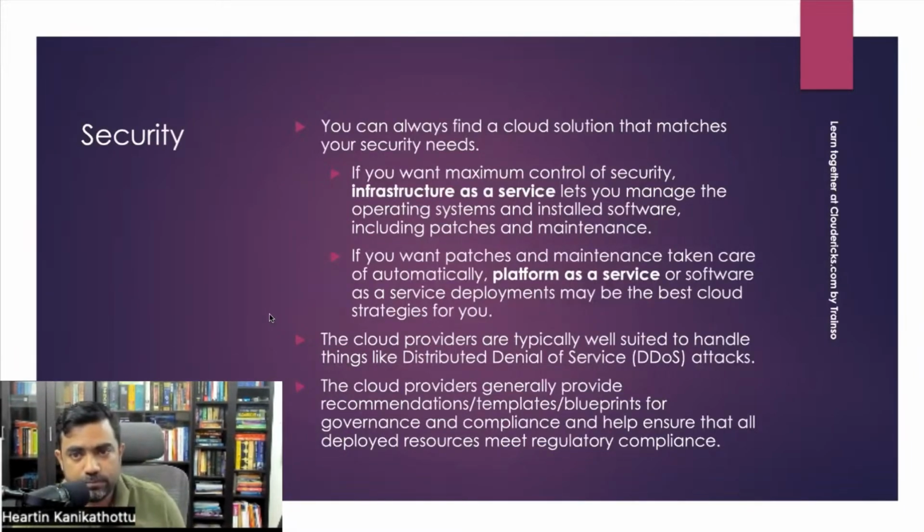And for security also, you can always find a cloud solution that matches your security needs. For example, if you want maximum control of security, infrastructure as a service lets you manage the operating systems and install software, including patches and maintenance. If you are a security freak and you know everything, then you can go with infrastructure as a service. Or if you want patches and maintenance taken care of automatically, and you can focus on the actual development and deployment and other things, then you can go with platform as a service. Depends on what you need. And most of the cloud providers will provide both of these options so that you can choose.